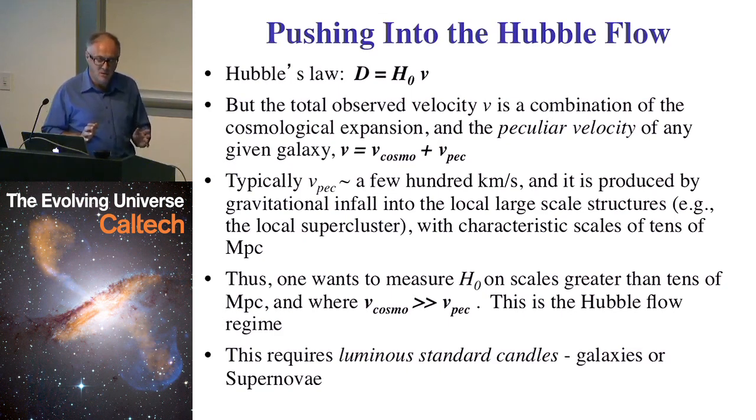But what we measure is not just the Hubble velocity. We always measure the vector sum of the galaxy's peculiar velocity, due to whatever gravitational acceleration acted on it, and the actual cosmological velocity. And now we know that those peculiar velocities could be as high as several hundred kilometers per second. Our own is 600 kilometers per second relative to the microwave background. So if all galaxies do that kind of thing, then you really need to push much further out than 600 kilometers per second. Turns out actually 300 is typical RMS.